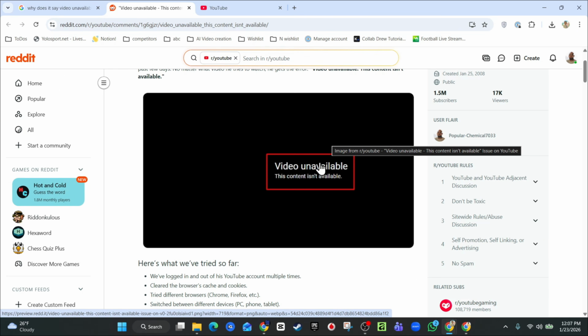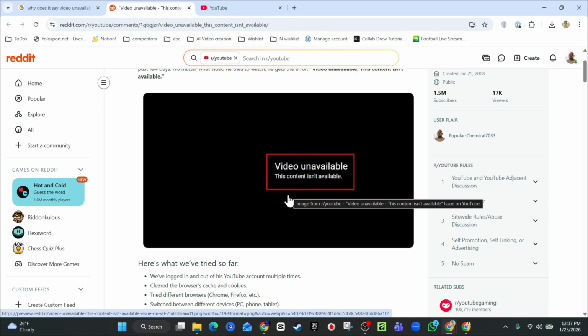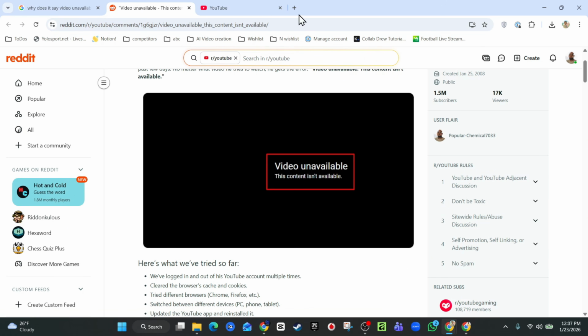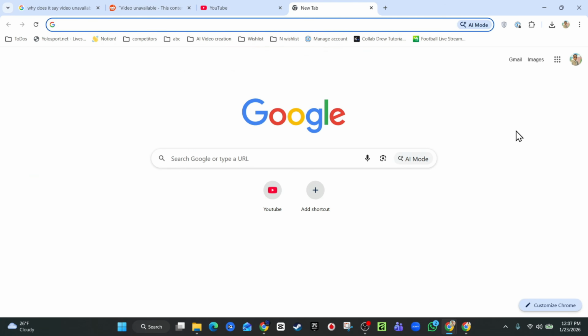And this is going to help you to see if the issue is related to your account or related to your device, or whatever it is, right? You can even try to watch the video on your phone to see if it actually plays. And if it's working on your phone or in another browser, then it could be that you have some browser corruption, or app corruption here. So what I would recommend is, if it's not working in one browser but working in the next, check to see if your browser is up to date or if you have some cache, and you can go ahead and try to solve it like that.